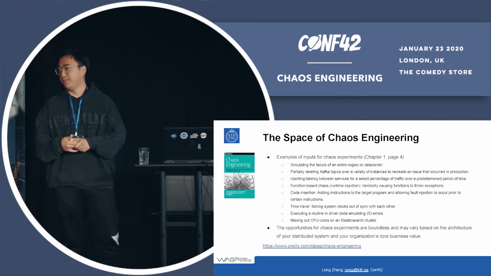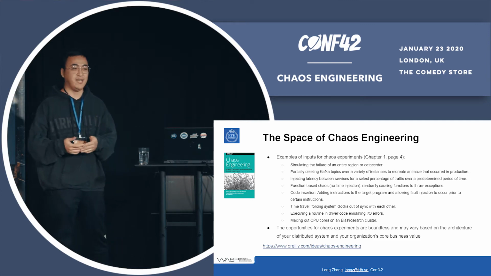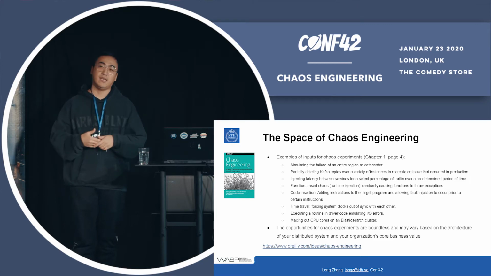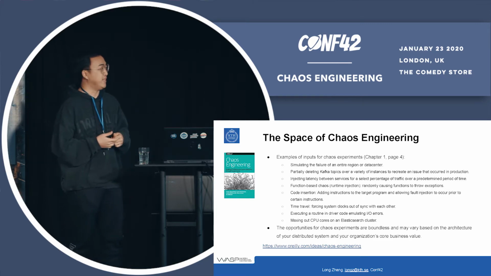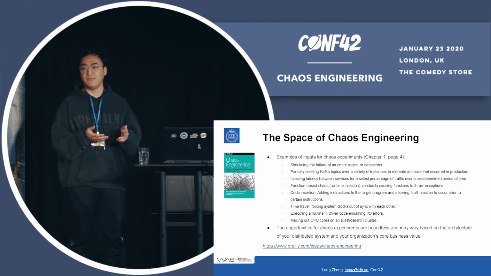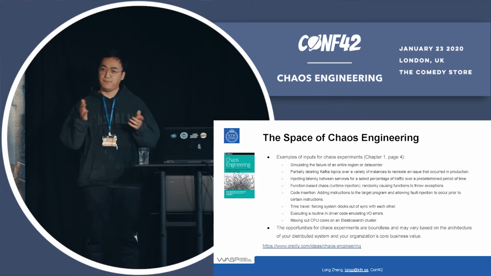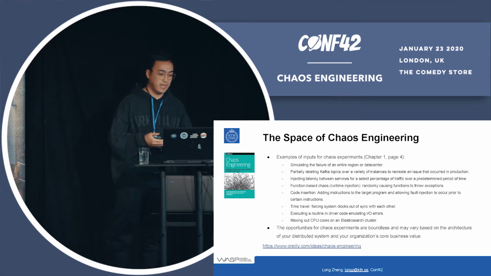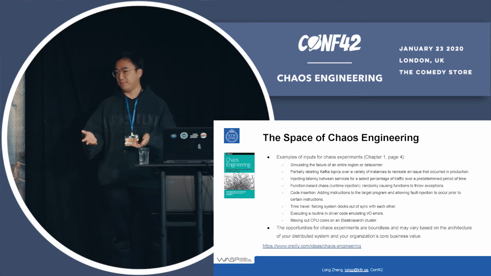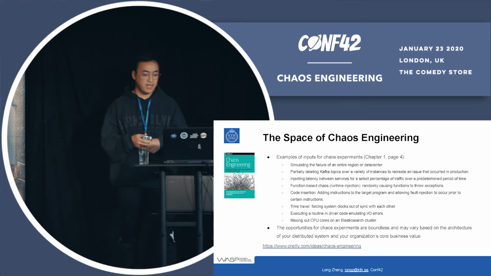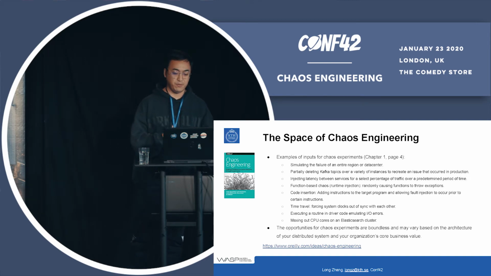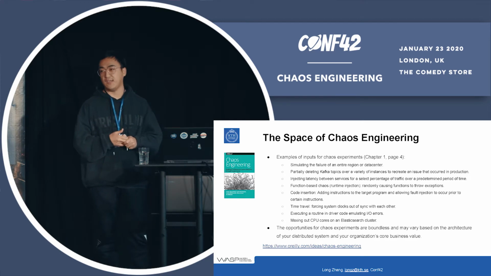Several years ago, when people started to discuss chaos engineering and this concept was brought to the forefront for developers, we began to explore the space of chaos engineering. It was not only about randomly shutting down instances. We could also explore different perturbation models. For example, we could kill a whole region of the cluster, inject exceptions in a method, do time travel perturbations, or max out CPU cores of an elastic cluster, etc.